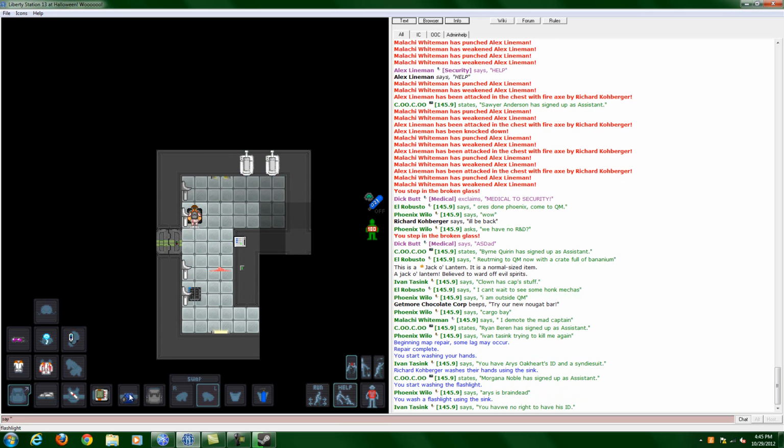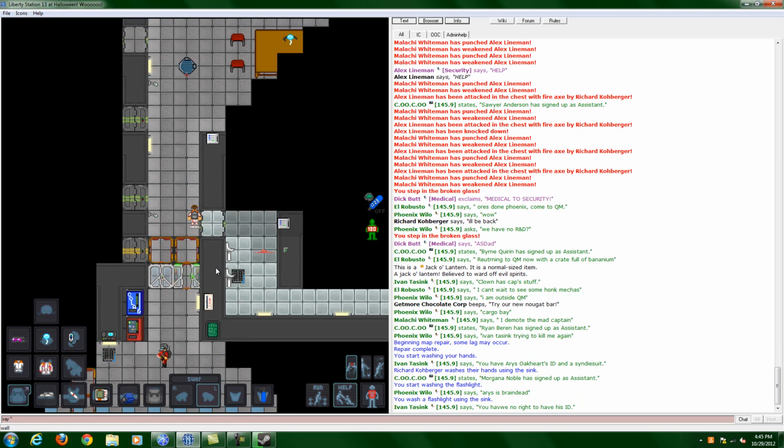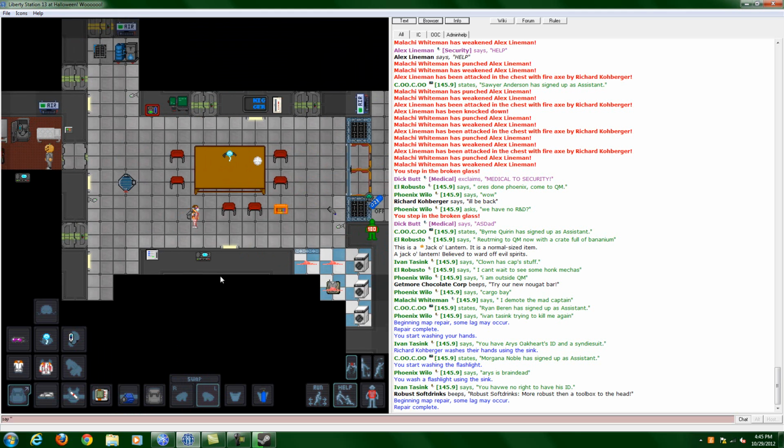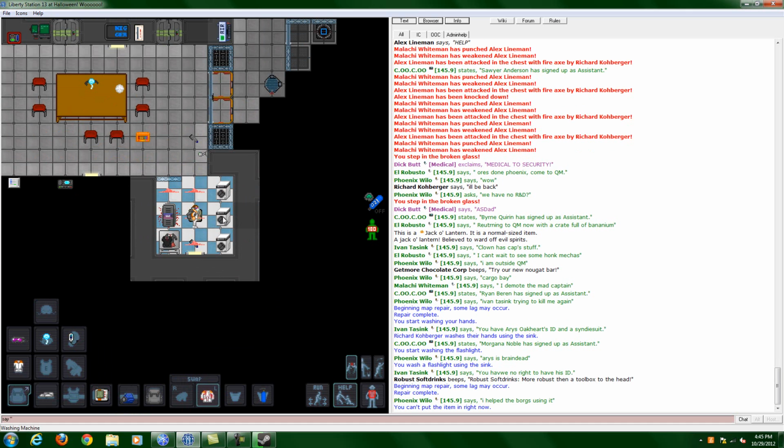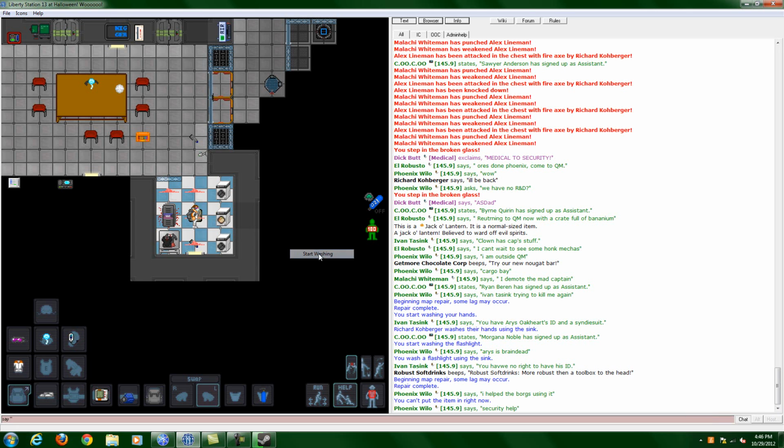Now I'm gonna put my jacket in the washing machine, and you can wash that. Apparently somebody really wants to repair the map. I think somebody shut all these washing machines just to be a troll, because they have no lives. Can I turn it on? Oh yeah, that's right, I'm doing this all wrong. I have to shut it, and then hit start washing like that. Security, help! Oh my god! You have no right to have his ID.